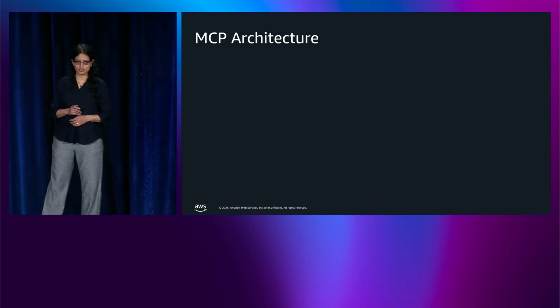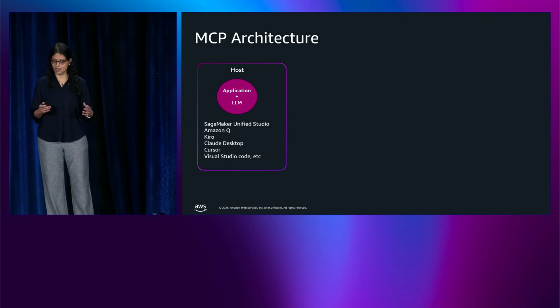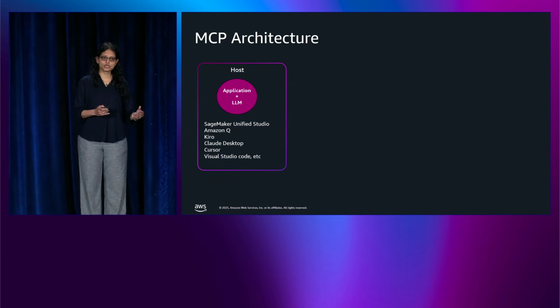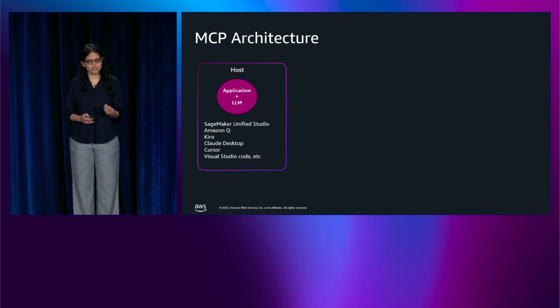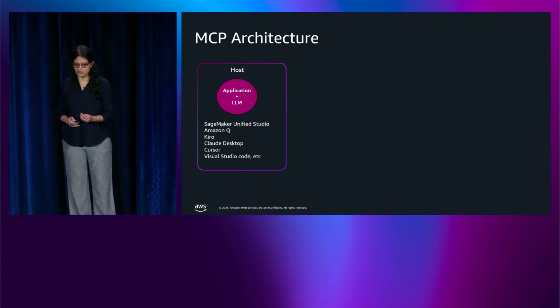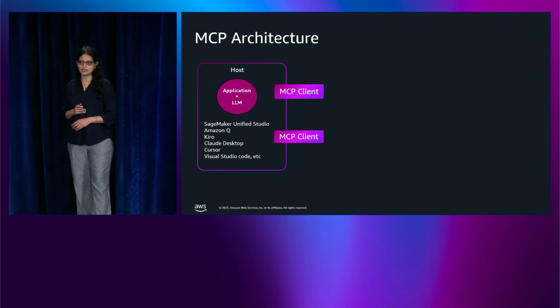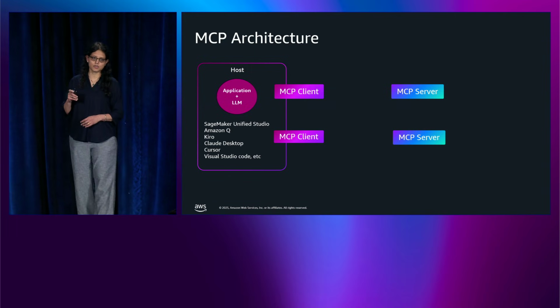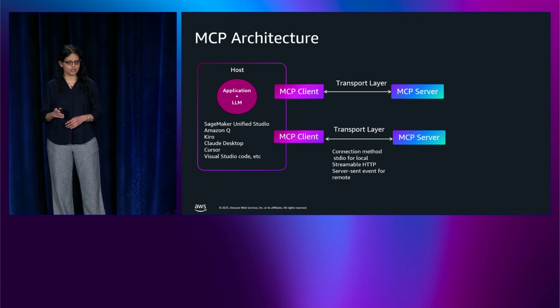So let's look at the architecture for MCP. There is the MCP host, the one with which you are integrating. There is an application; you can use an application of your choice. It could be Amazon SageMaker Unified Studio, Kiro, Claude Desktop, and those applications need to be MCP compliant. So there is the client side, and these clients are communicating with the MCP servers. And this integration from the client to the server is known as the transport layer or communication model.